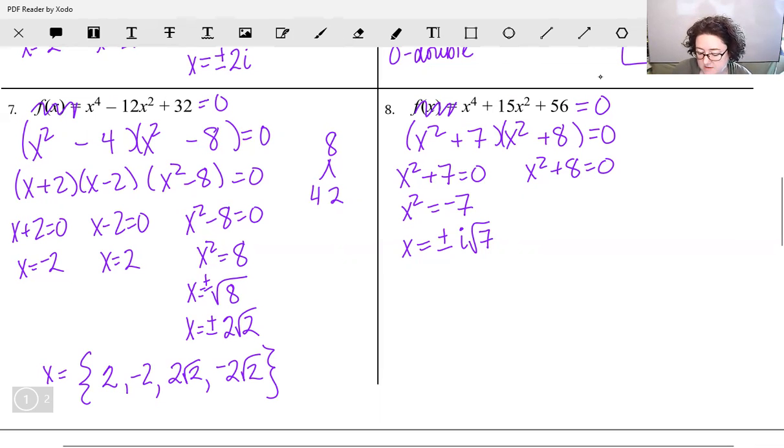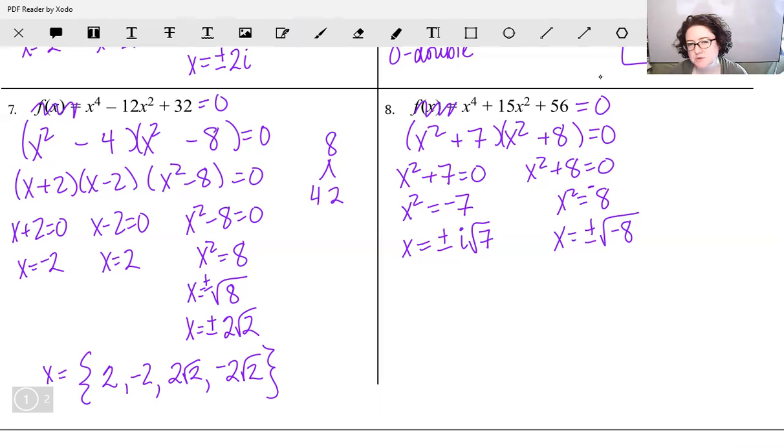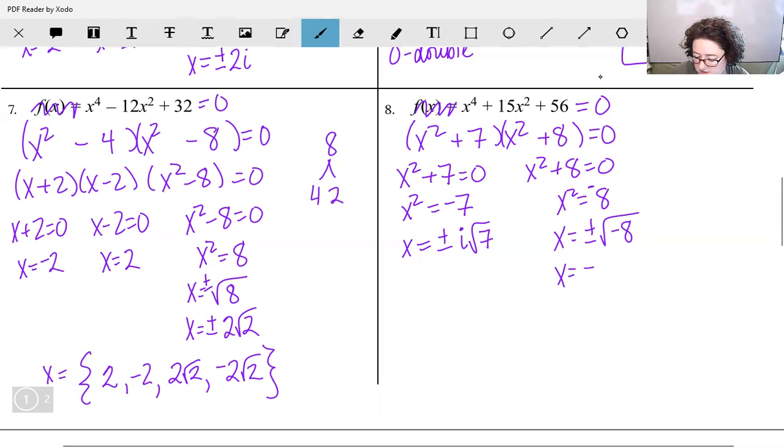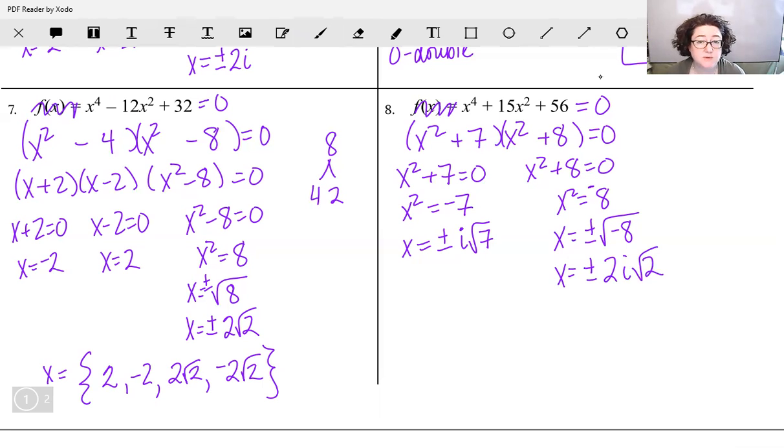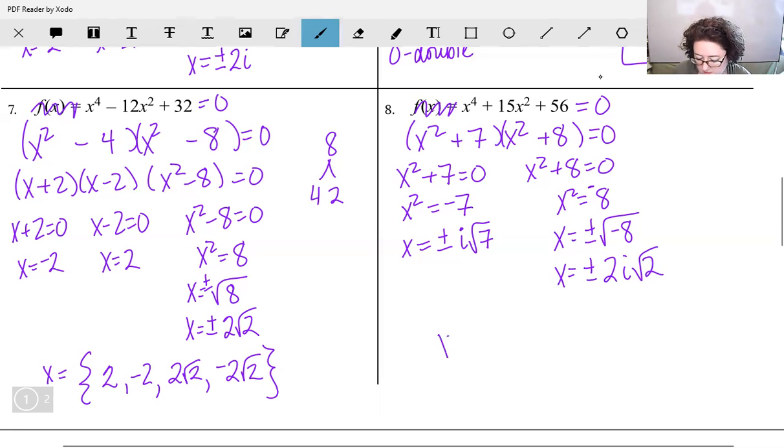Okay, for our second factor, subtract an 8 from both sides. And we actually just practiced simplifying that out. The only difference is, though, when we subtract that 8, we are going to have to take the square root of a negative. And so we have ±square root of -8. We know the 8 simplifies down to that 2√2. But when we take the square root of the negative, that's when our i comes out. And so x is really equal to ±2i√2. And there's our 4 solutions again that we would expect with having that highest degree of 4.